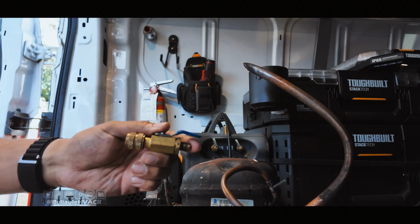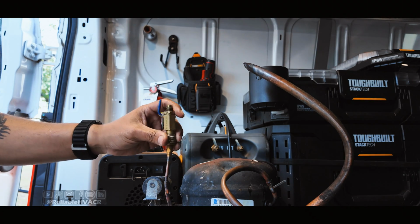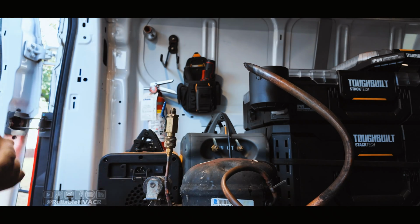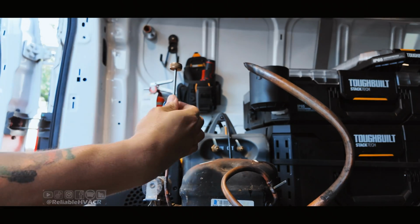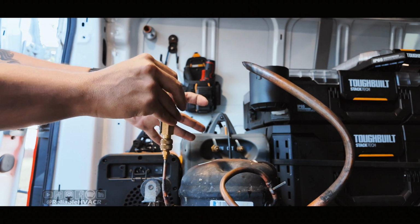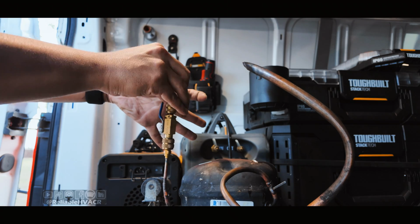Let me get this one. This is the AccuTools VCRT. We're going to put this one on, then put our puller in. Everything's already open, so we're just going to go for it. I can hear that it clicked in. I think I had good luck with this one. Hopefully, we'll see right now. So spin it several times.